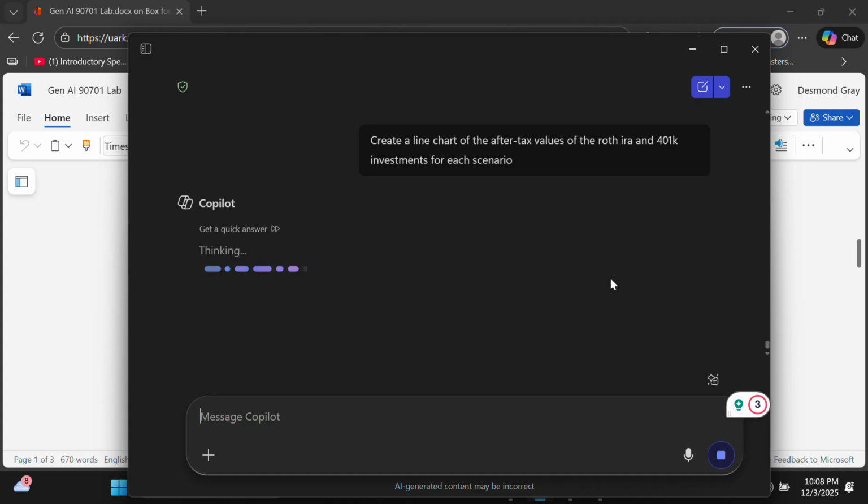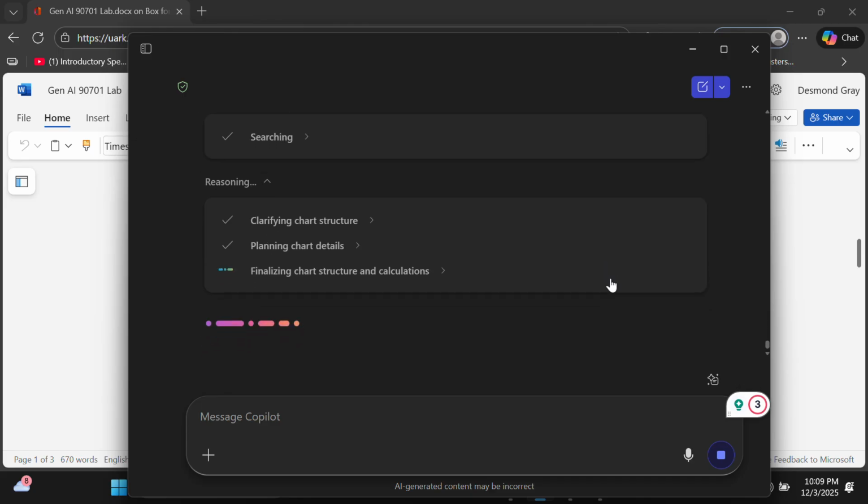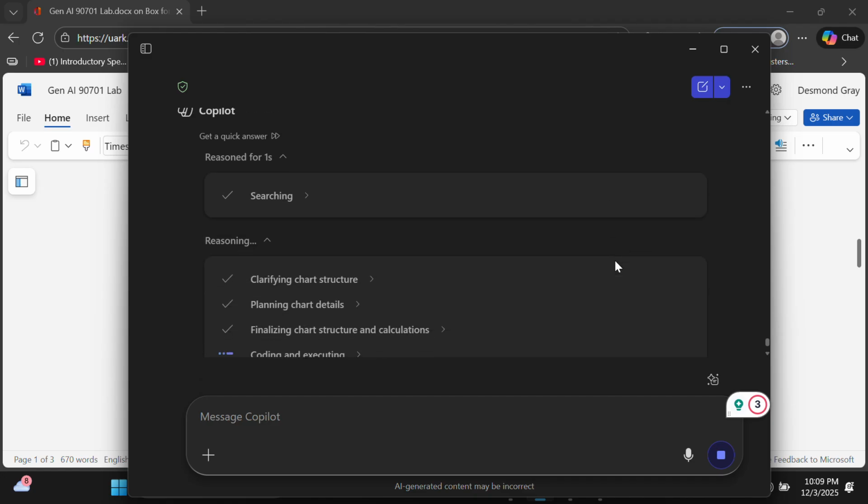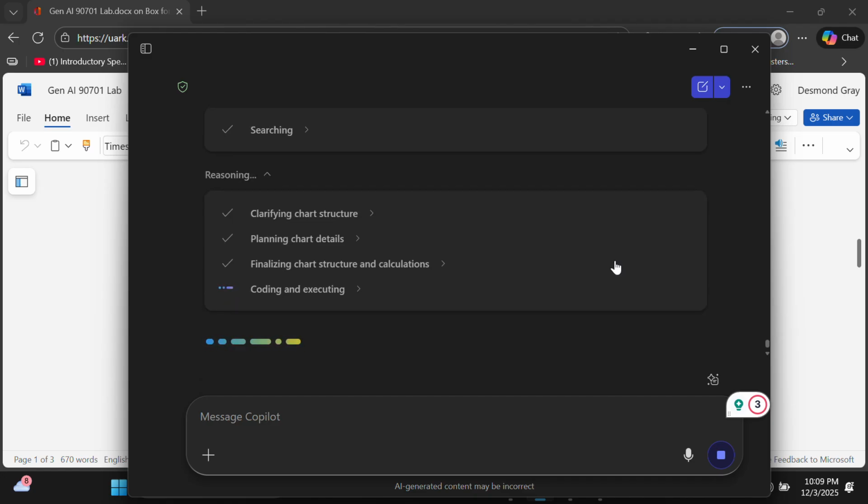It's taking its time going through each scenario of the data set in a second file to give us a good chart. And again, if it takes time for you, it's totally normal. The coding usually takes a while, sadly. But again, it's probably faster than a human doing it.